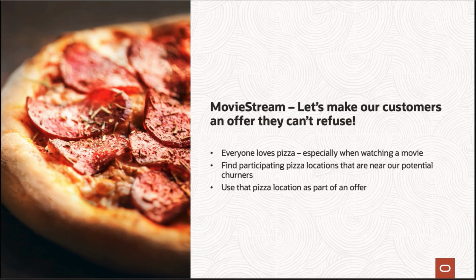The lab that you're going to do is around associating customers with the nearest pizza shop location, specifically a set of pizza shops that we've entered into a partnership with for a promotion. The idea is that the machine learning exercise would come up with the customers that are at risk of churn. This lab determines for each customer which is the closest pizza shop, if there's one within a reasonable distance. Those 2 things would then be put together to say, for the customers at risk of churn, we now know which pizza shop to create a promotion for.